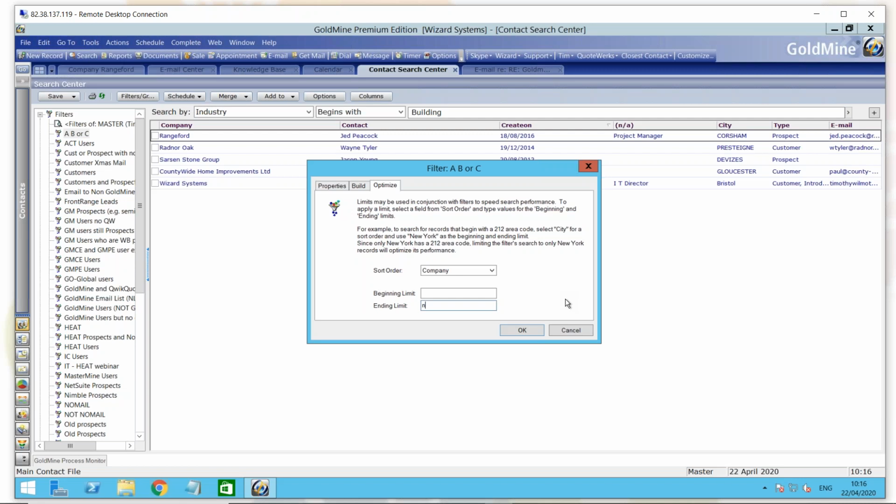All right, so you don't need to worry about, oh, will this new record be in that filter? Yes, it will. Whenever we activate the filter, it will interrogate the GoldMine system and find those newly created records, or maybe newly amended records where the filter condition is true. They're going to be visible in that filter search.